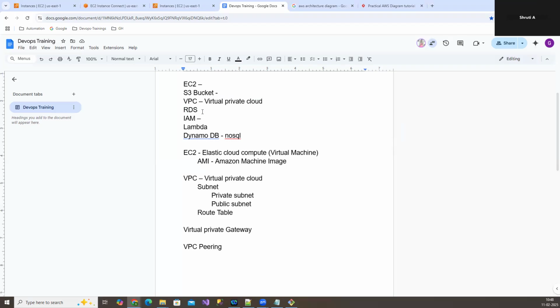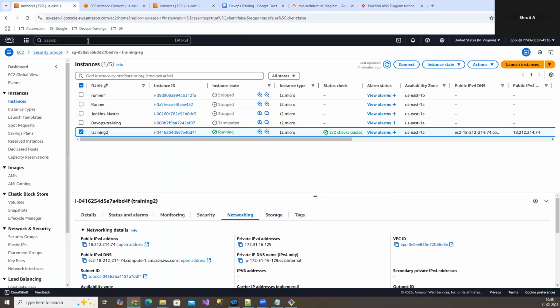Next, there is a concept called S3 bucket. S3 bucket is again where you can maintain your backups. How are database backups going to be maintained in one location? Usually, you keep them in file servers, right? Similarly, AWS itself provides a service called S3 bucket.